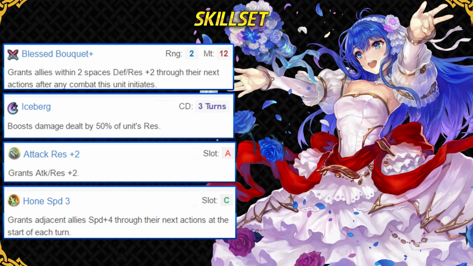She comes with Blessed Bouquet, which gives allies +2 defense and +2 resistance after she attacks, and this pretty much functions like how it does with Charlotte and Cordelia. Her special is Iceberg, which gives her 15 to 16 points of consistent damage depending on if she has got attack/resistance +2 equipped, and this is a really good special for her.